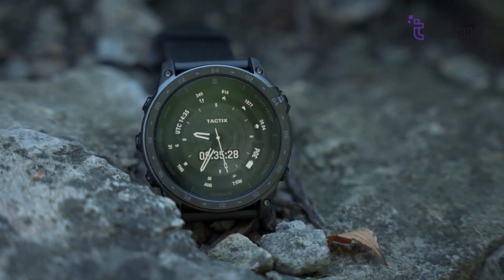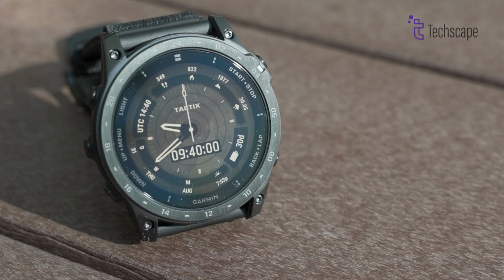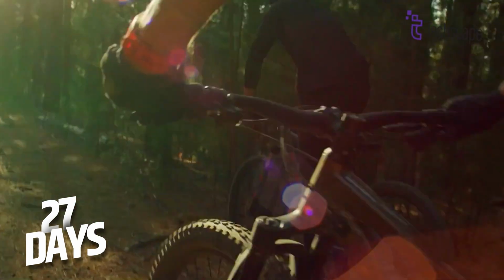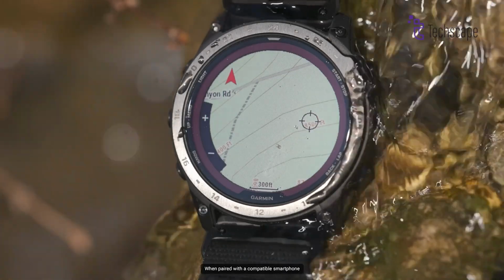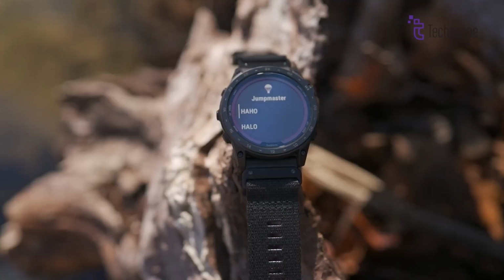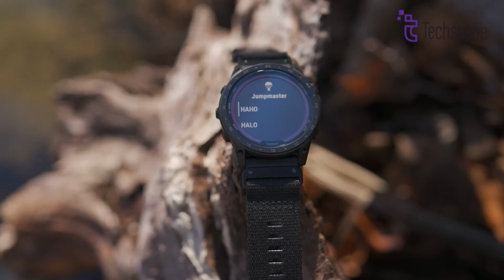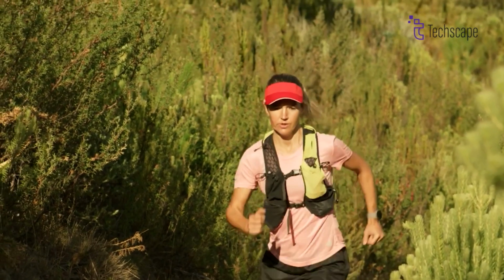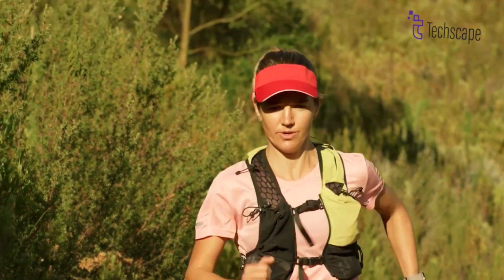The T-Rex 3 also has a strong battery life. It can last up to 27 days with normal use. If you need to use GPS for a long time, it can last up to 180 hours when using a power-saving mode. This means you can trust both watches to last a long time during your outdoor adventures without having to recharge them often.